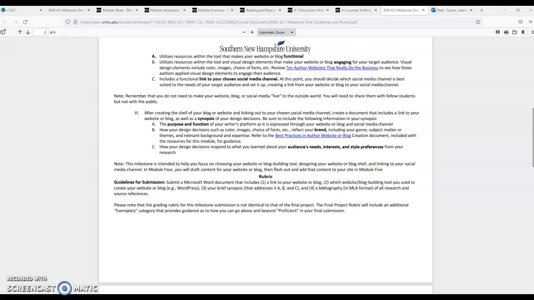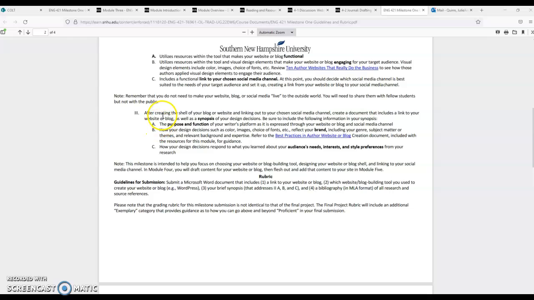But whatever social media tool you talked about in the prior discussions and journals, I want you to have that linked. And it doesn't have to be to your personal Twitter. You don't have to have Twitter. You don't have to have 50 tweets, right? Or to a Facebook page or Pinterest or whatever social media tool you've decided to use. But have a link to one, even if once we click on that link, it's empty. It's in progress, but you're connecting these tools together. And that's what I'm looking for.